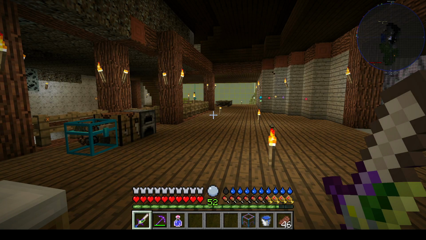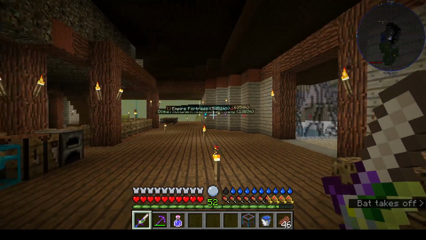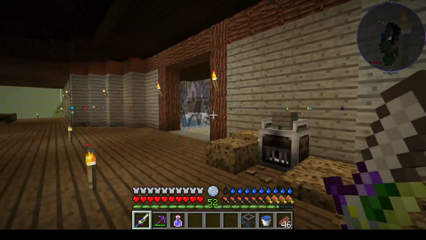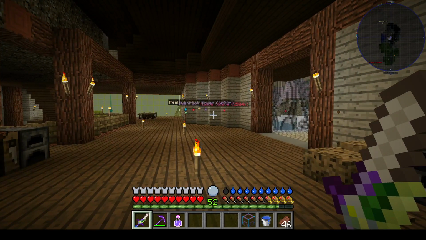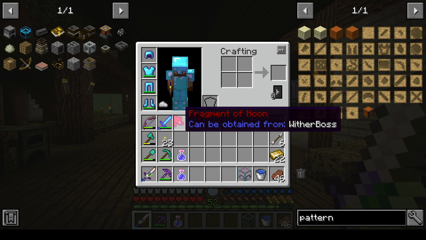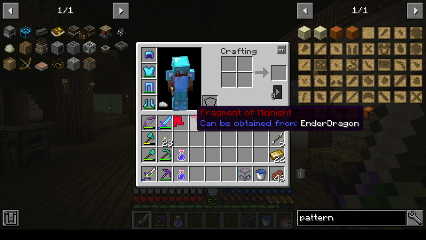And in today's episode, we're going to be taking on one of these many markers that we have out there. Yes, I know, we're doing this so soon, but there is a reason for that. If you look at our inventory, you'll see that we have a couple of fragments. We have Fragment of Noon and Fragment of Midnight.